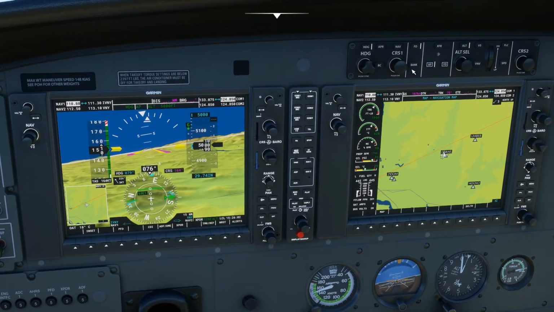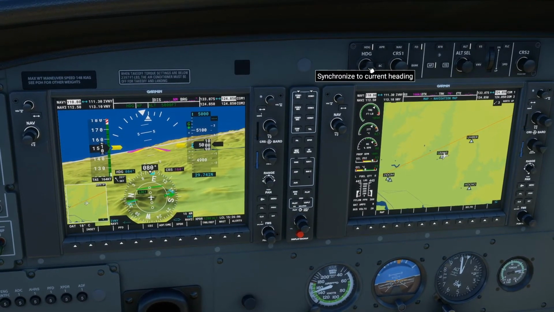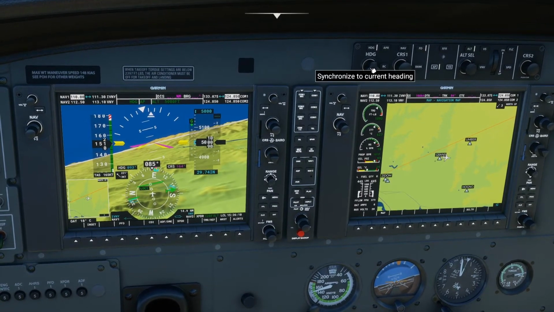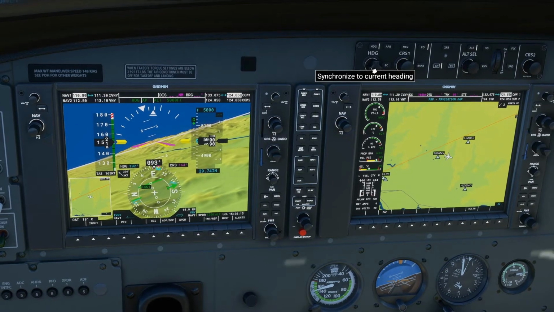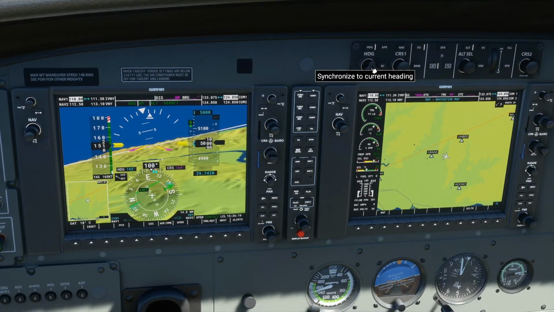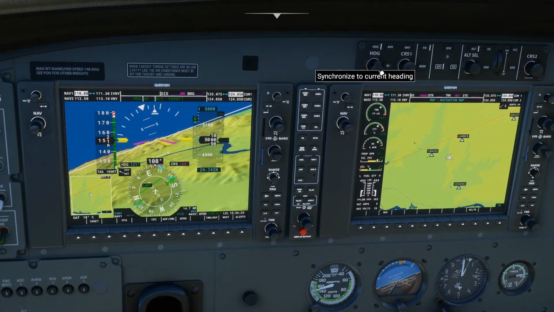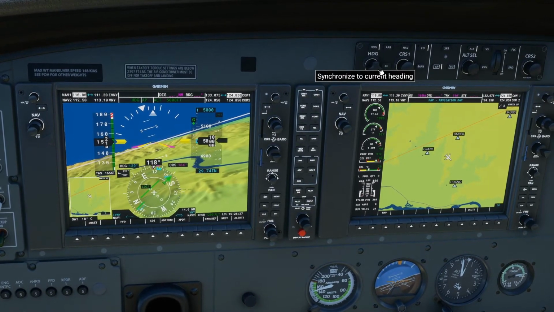Have the glide slope already parked up there. We should start to see the localizer centering in a bit. There it is, localizer is alive. Very good.